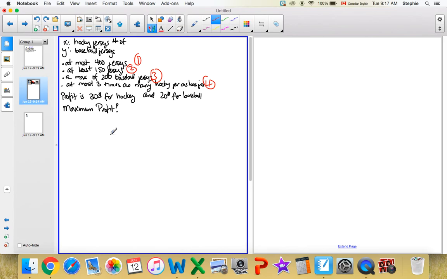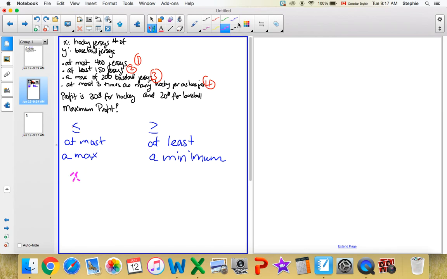So for the first thing, these are constraints. You're going to write them as inequality. So at most, remember, the symbols are like this and like that. So this one is at most. This one is at least. And I always read from left to right when I'm writing down my sentences. This is at least, this is at most, at least, and then this is a maximum of, and this is a minimum of. So in case you forget, make sure those are written down. So the first one, for number 1, it's going to be at most 400 jerseys.